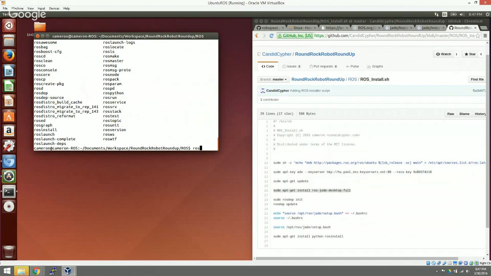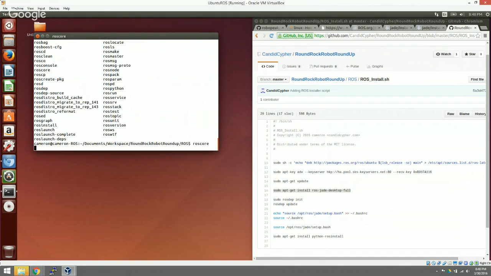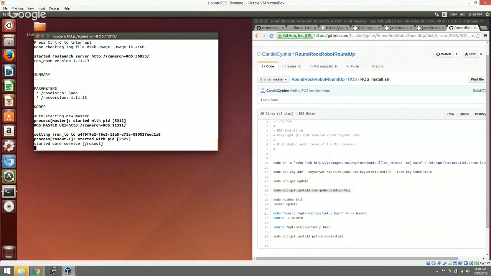A quick note: when you double tab at the Linux command line, it will list all of the commands that start with the characters you're typing in. So when I typed in ros and then did the double tab, it listed all of the ROS commands that are now part of my Linux bash. So if I say roscore, it should start the ROS core server.